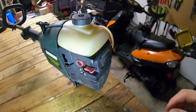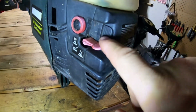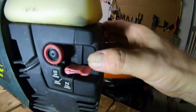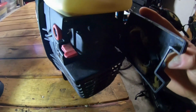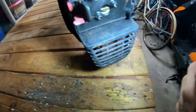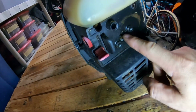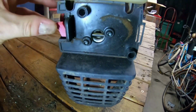All right, now let's take off the back cover. It's a little tab right here. You push the tab in like I'm doing right there. I'll try and do it so y'all can see it. Push that in, and there it goes, it comes off. And this is the butterfly valve right there.